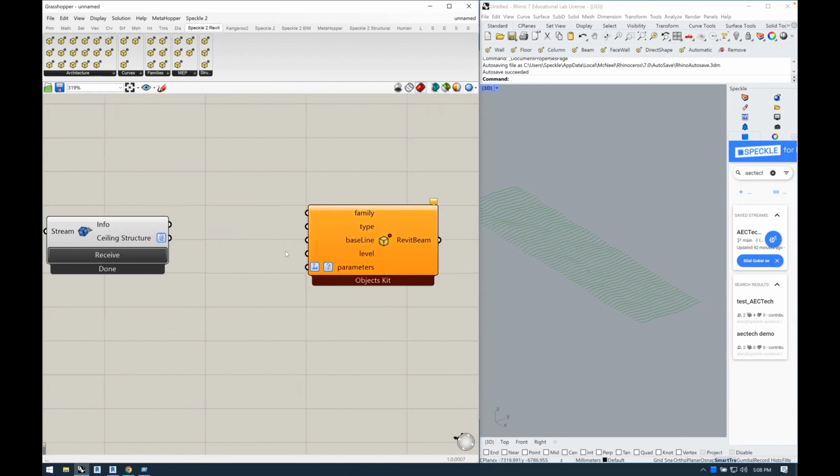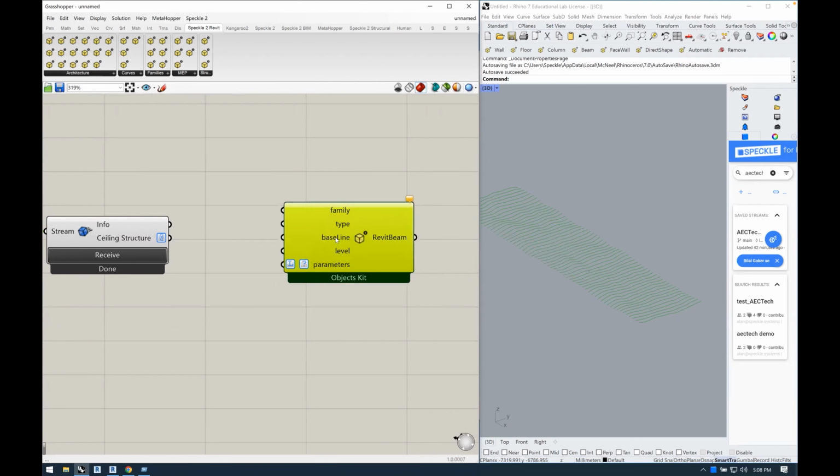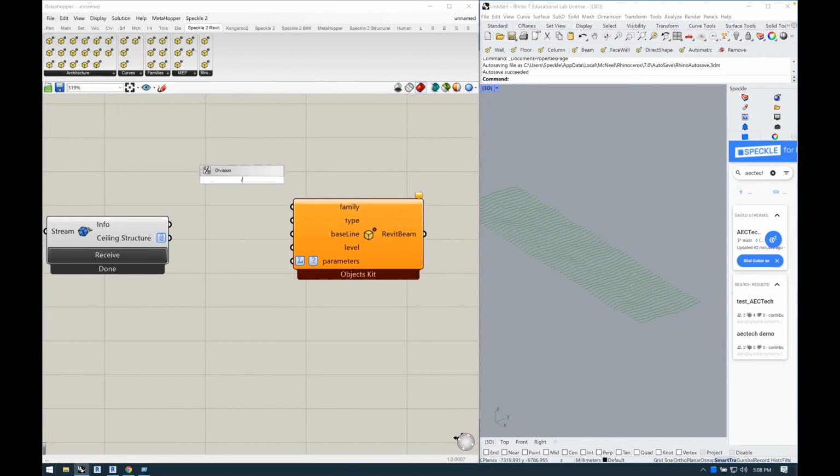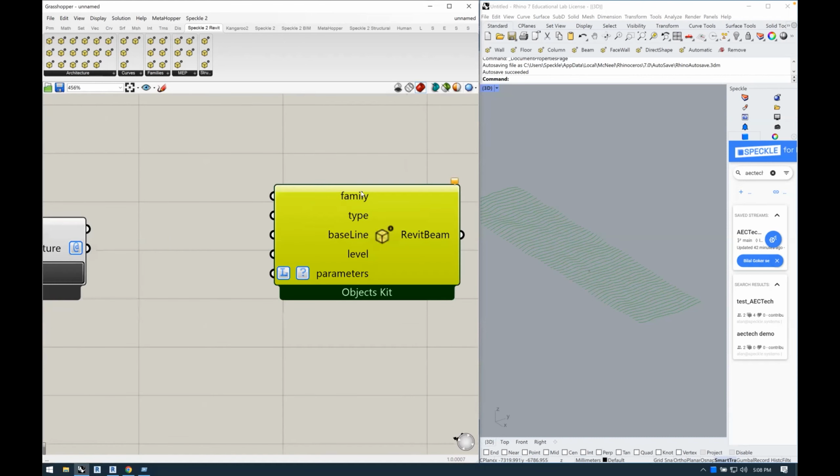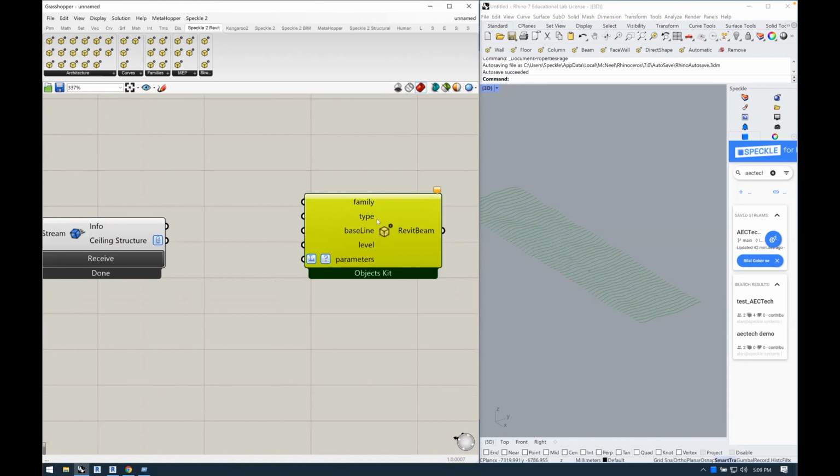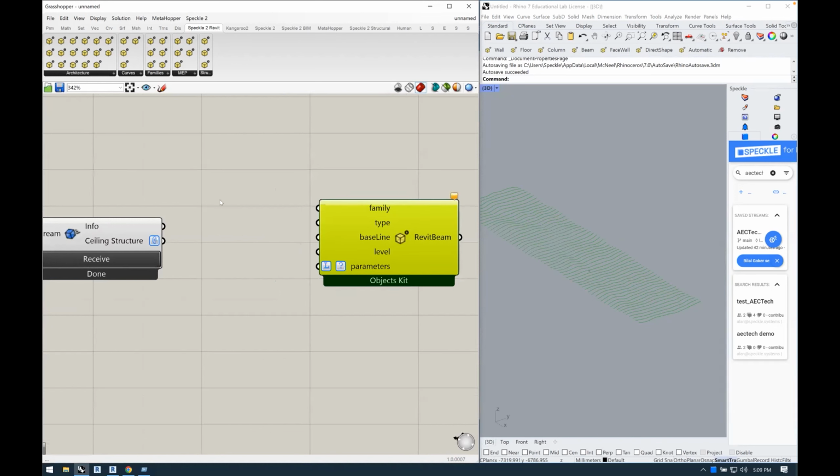And Bilal, please stop me if I say something that is not the case. I'm pulling this out of memory right now. So in theory, there's a lot of this information, the family, the type, and the level. There's a bunch of information that you don't really know as a Grasshopper user, mainly because usually when you're doing your Grasshopper scripts, you don't really care about any of this.